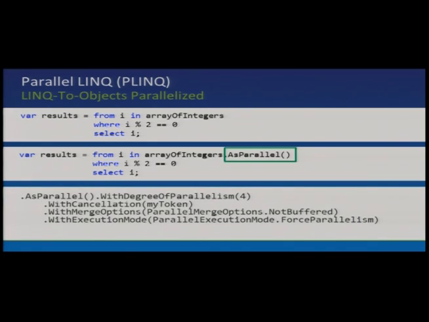In addition to using AsParallel, you also have finer-grained control over how the query will execute by using different operators, such as WithDegreeOfParallelism, that lets you control how many cores should be used to execute this query, or I should say how many threads should be used to execute this query, WithCancellation that provides a token so that the query can be canceled, and so on.